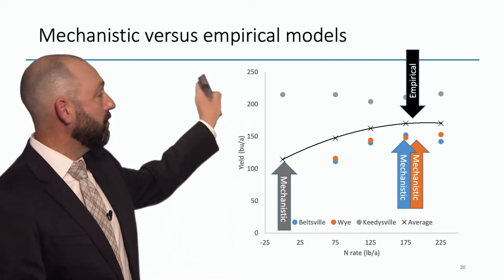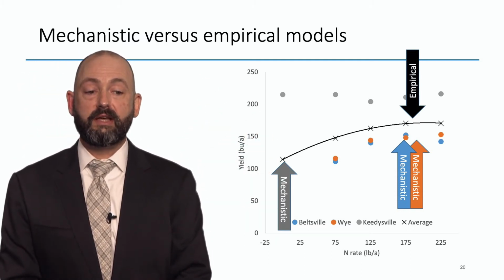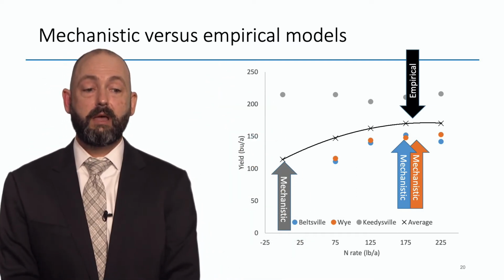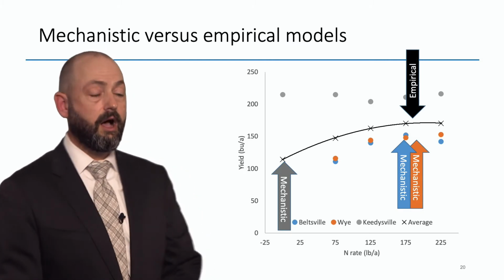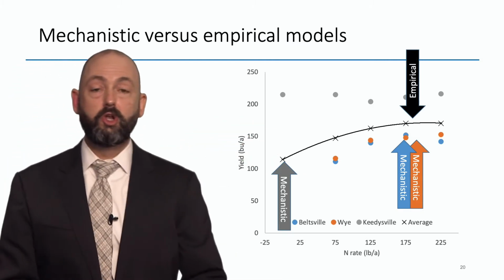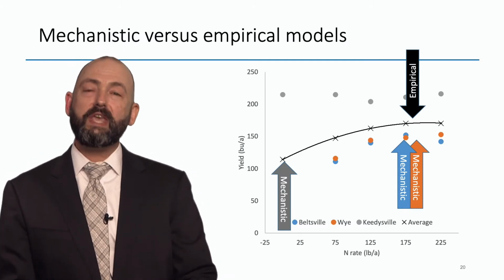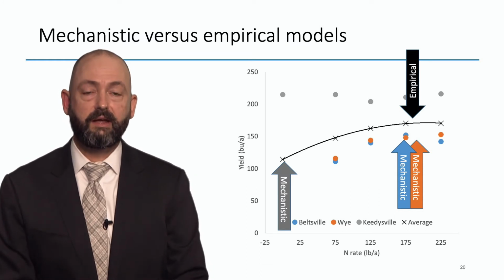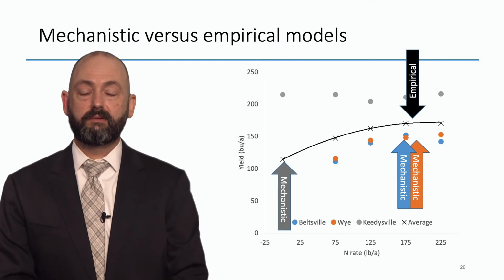Here's our 3 data points that we had from Bob Craddockville. And we see an empirical model would predict a given nitrogen rate that would optimize across all 3 sites. But it's wrong for each of the sites individually. On average, it's right. A mechanistic approach would look at each of the sites individually and come up with a custom nitrogen rate. And so we can't go all the way mechanistic. We just don't have enough scientific firepower yet. But we can try and move towards that mechanistic approach.